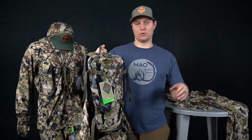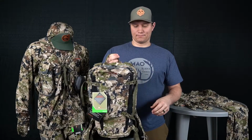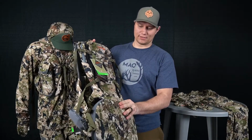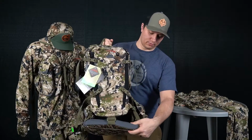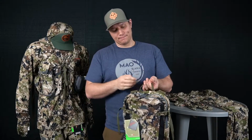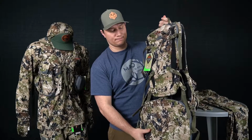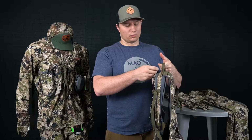All right, we wanted to go over the new SITKA Equinox turkey vest. Pretty excited about this. It's going to be awesome. Here you have that seat that you can deploy. If you just release these, it'll flip around and you will be able to sit down easier when it's put on your back. And then you can just bring it back up and it sits on your back, so that way it's not hit against the back of your legs or your butt when you're walking.